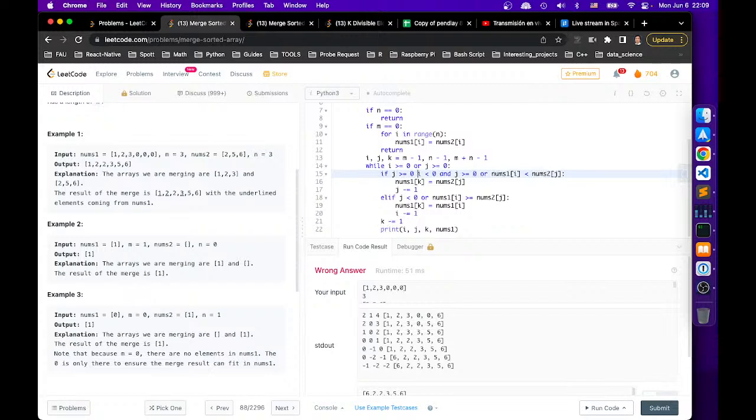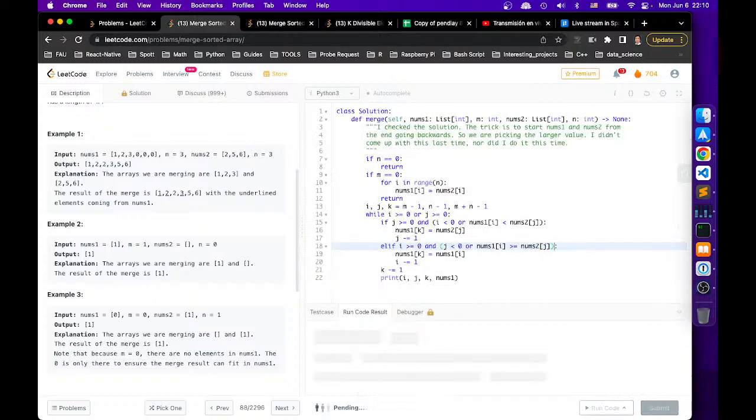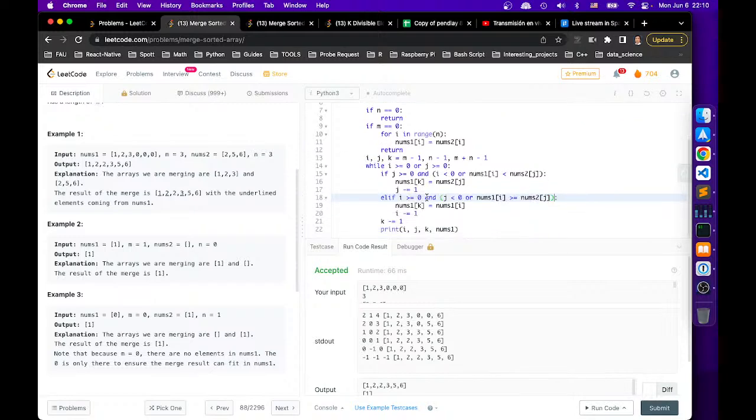If j larger than 0, and i smaller or this one. Yep, that's the first condition. And this is i larger or equal to 0, and this. There we go.